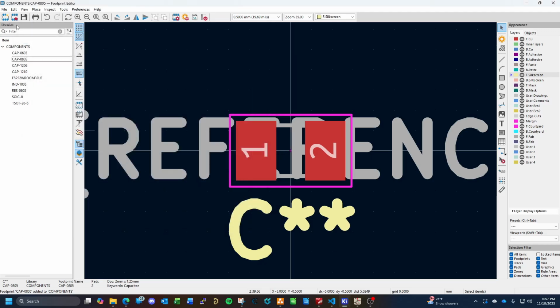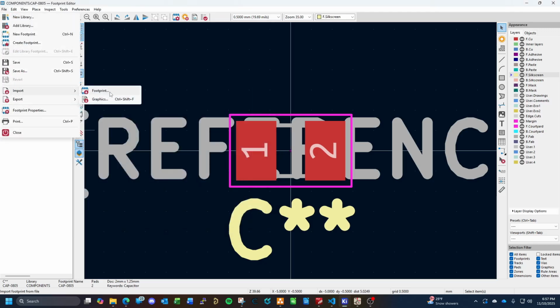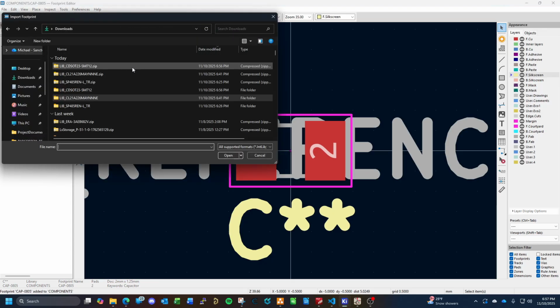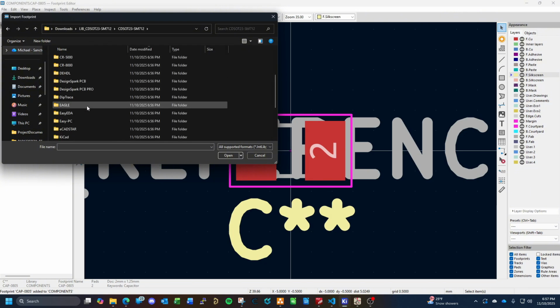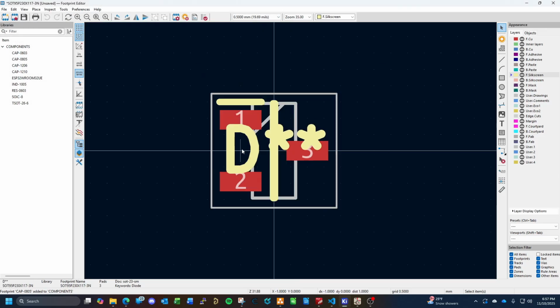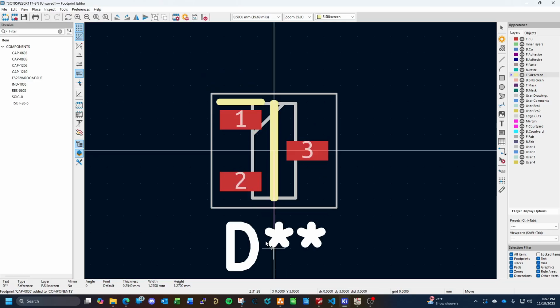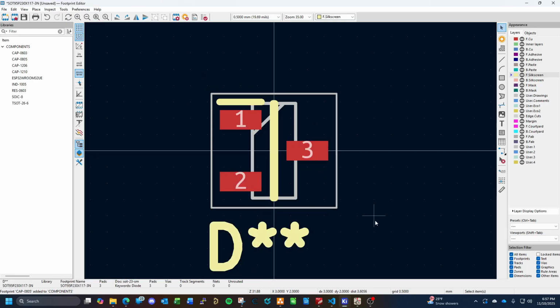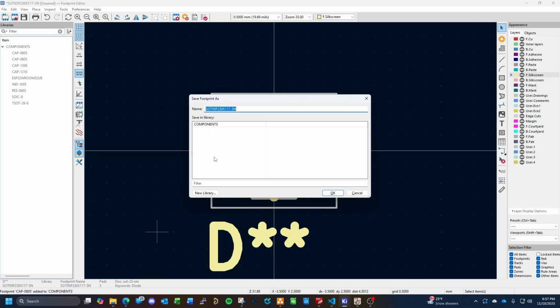Oh, wrong button. I want to import a footprint. All right, so we're going to go here to KiCad. Yes, there you are. All right, so that's that. And I said it was a SOT-23-3.